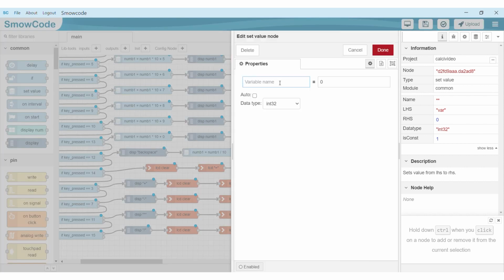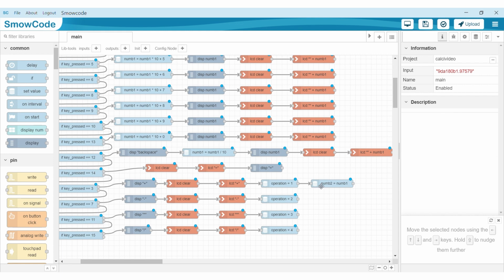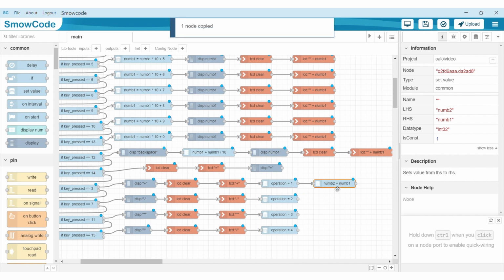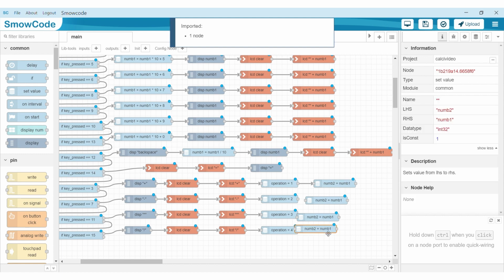Double click on it. num2 is equal to num1, so that the value of num1 is assigned to num2. Copy it, paste it, and paste it.